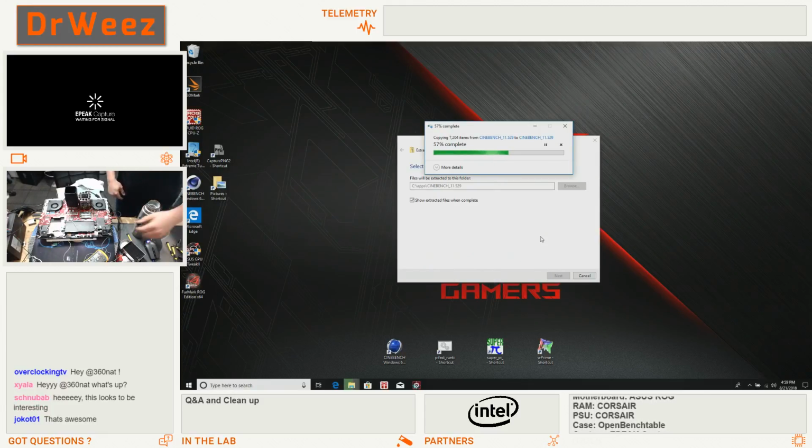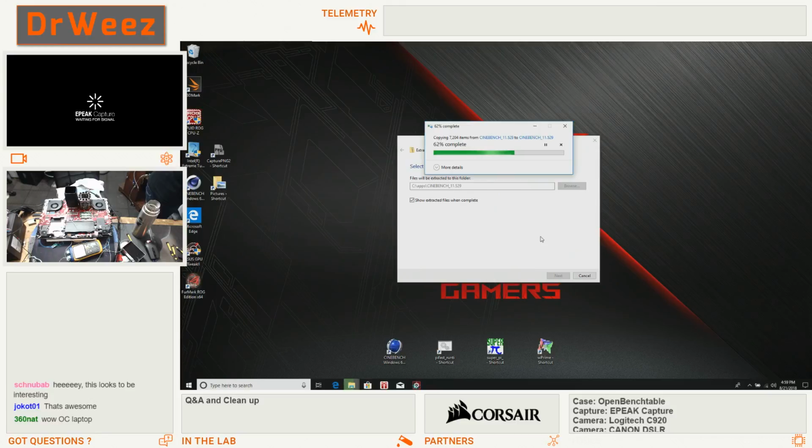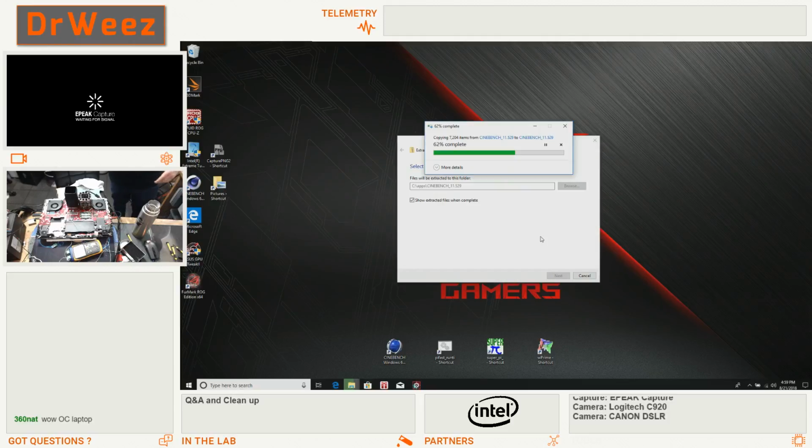Alright, so I got the temperatures here. Unfortunately, I still can't get my overlaid live stuff to work properly. The Raspberry Pi keeps freezing. I hope to have that sorted out for you guys in the next couple of weeks. I don't know what the hell's going on. I need to just spend time on it again, and I haven't had a whole bunch of time to myself. So the temperatures I'll read out to you. Just drop me a comment in the chat if you want to know exactly what the temperature is. For the reading at the moment, on the GPU I've got 17 degrees, and on the CPU I've got 7 degrees.